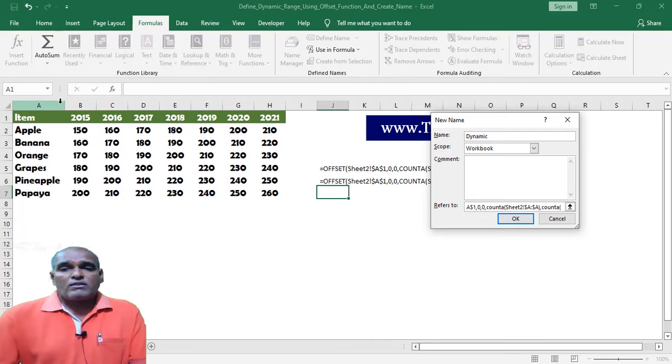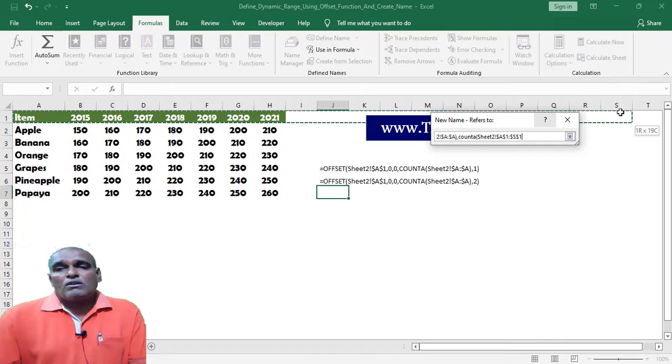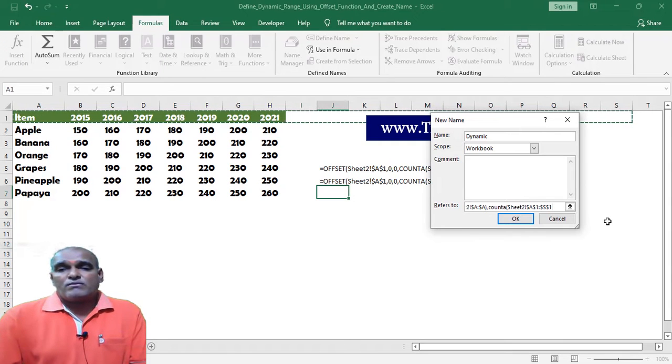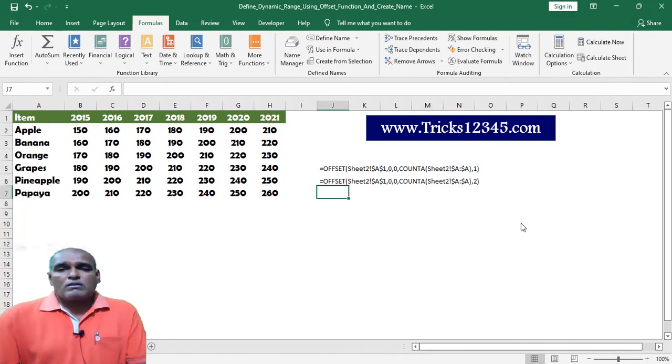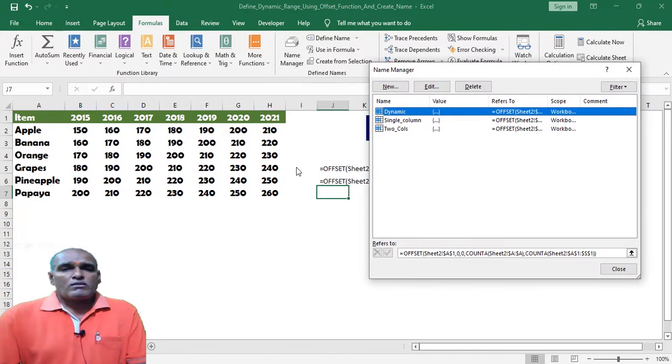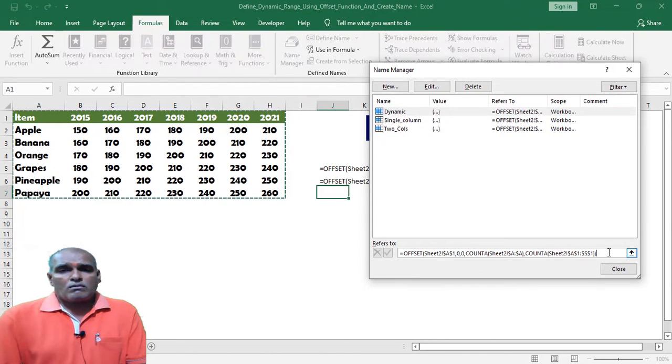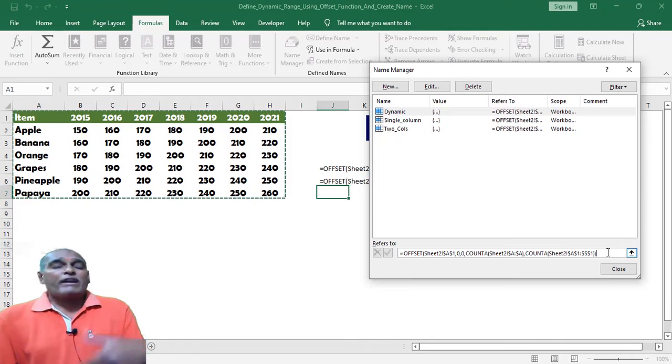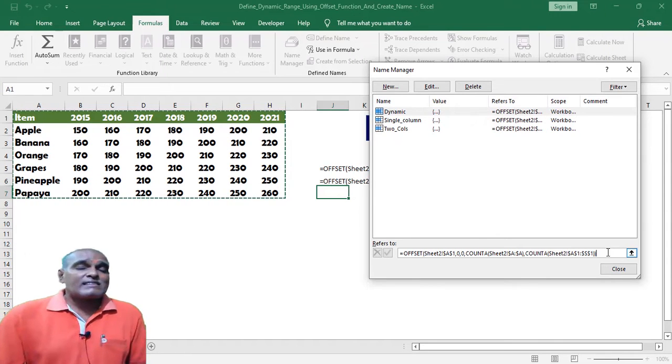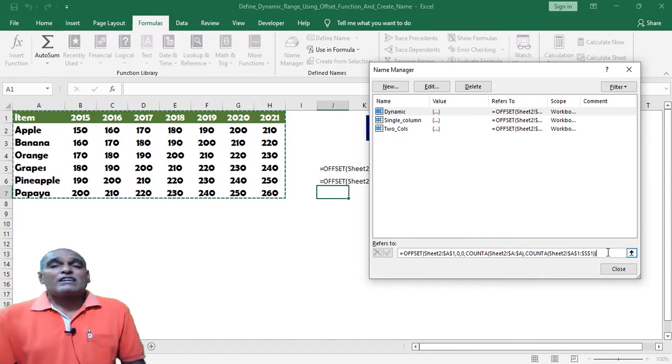COUNTA. Here I am providing the columns range from A1 to S1. You can select based on your requirement. Click on OK. Now we can find the application selected the underlying cells against the defined name.